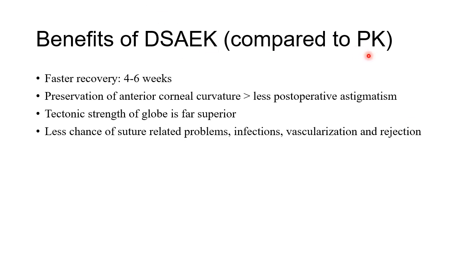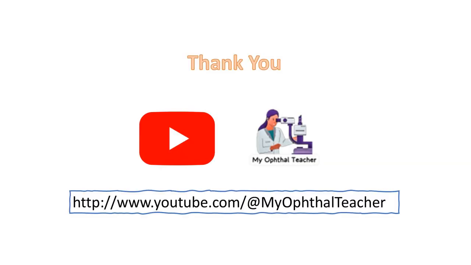Benefits of DSAEK when compared to PK: faster recovery, preservation of anterior corneal curvature, so less postoperative astigmatism, tectonic strength of the globe far superior, even better than DALK, less chance of suture related problems because there is no suturing except the one that is needed at the tunnel, right?